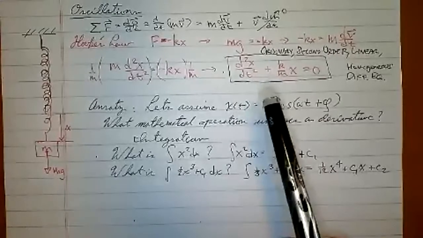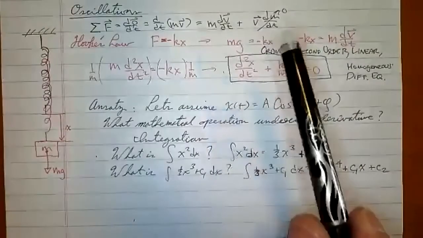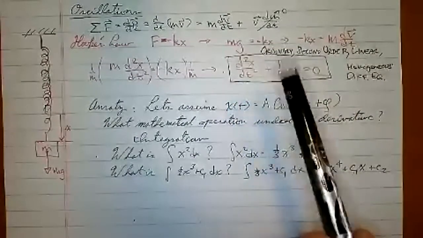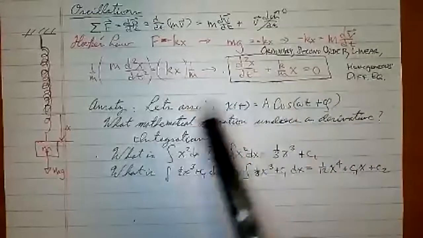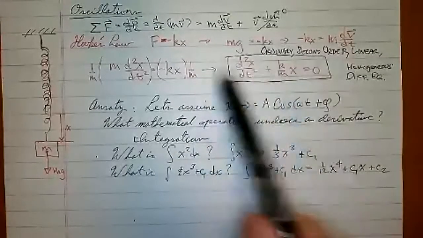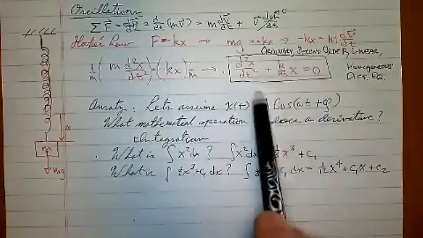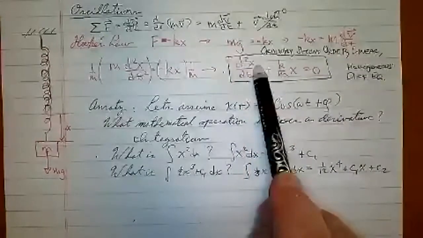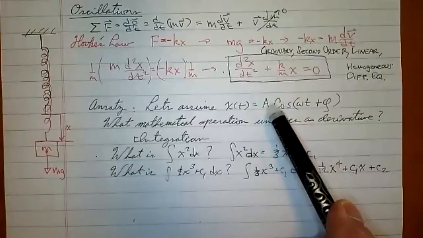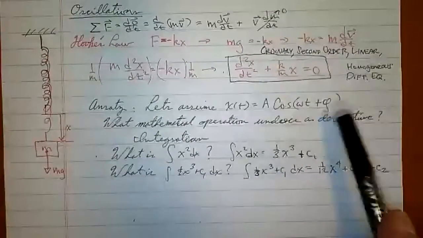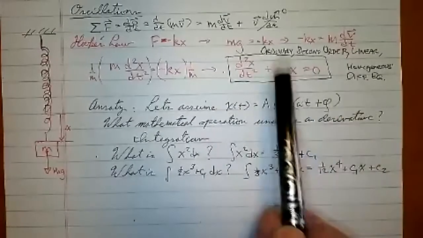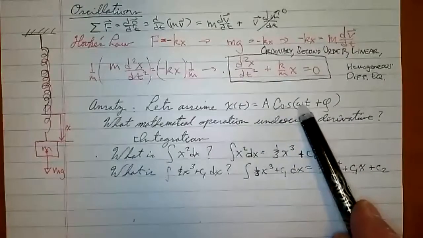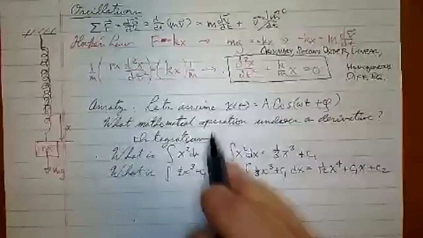That could be like x at t equals 0 is 14 meters, or x prime, which would be the velocity at t equals 2.4 seconds, is equal to 3.8 meters per second. Two of those equations is what's going to be needed to actually solve this. So you have to have not only some way of guessing a solution, but also some initial data. Since this was a second order differential equation, I put in two additional constants, A and phi, to make sure that I had enough range to fit whatever initial conditions I had. I actually put in three, but as you'll see, this third one is going to be figured out by the nature of the equation itself.